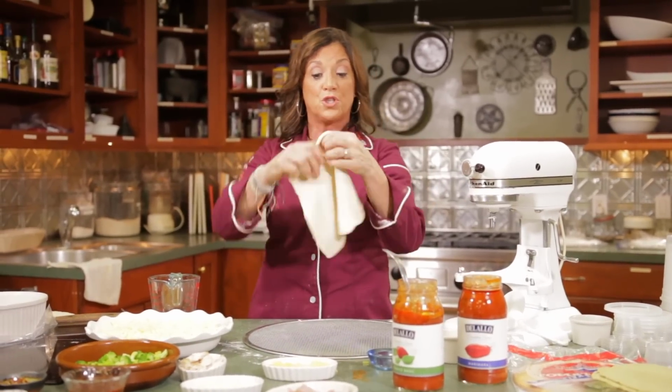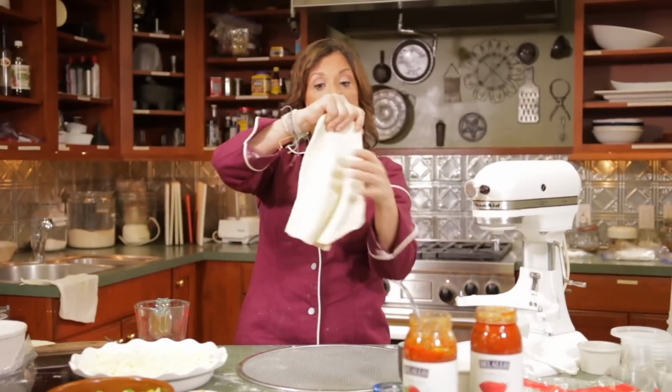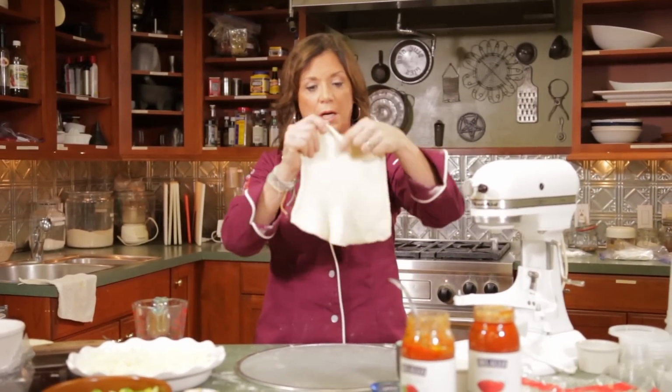I can tell that this dough is getting more room temperature, believe it or not, because when we first started, I was starting with a cold dough, and you really need it to be more at room temperature. So you can see just how much more this spread. And I didn't put any holes in this one, which is pretty much a shocker. But if you do, you can just pinch them back together. So this is going to be our salad pizza.